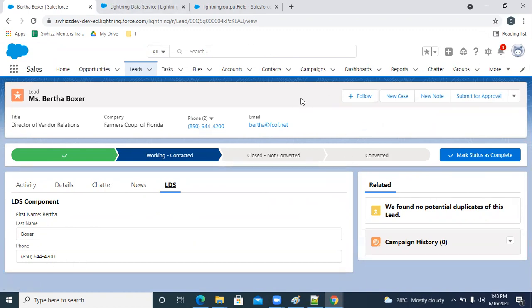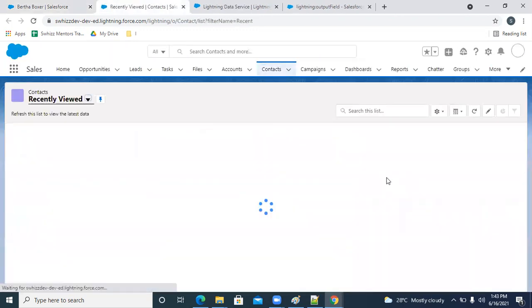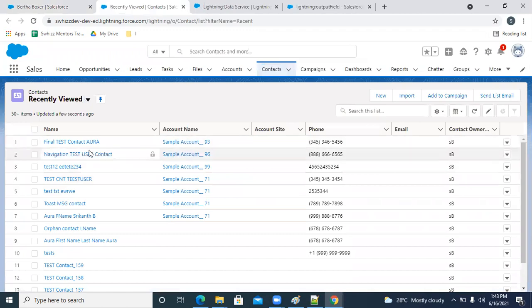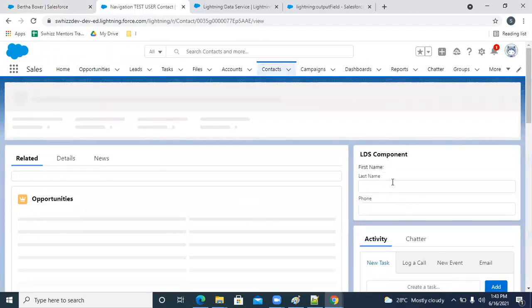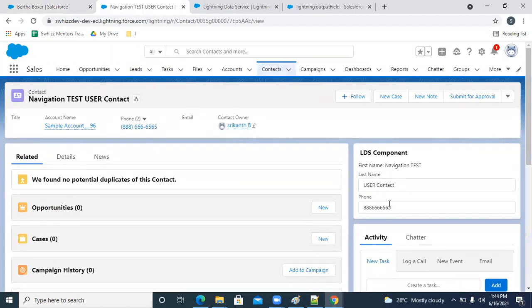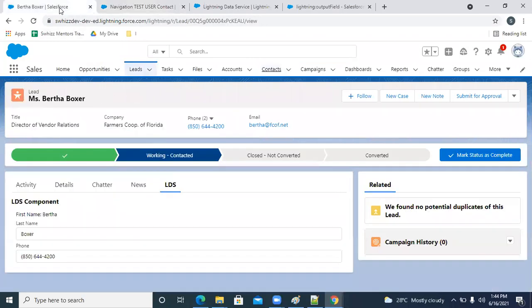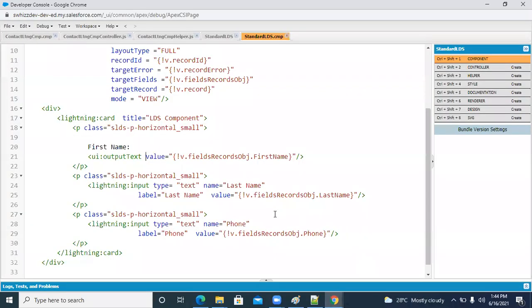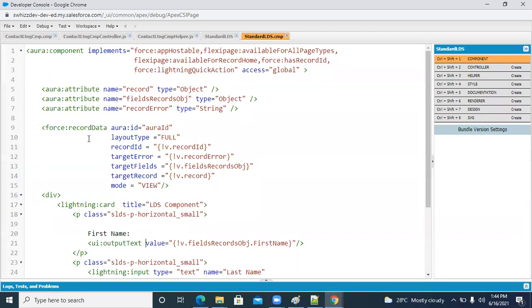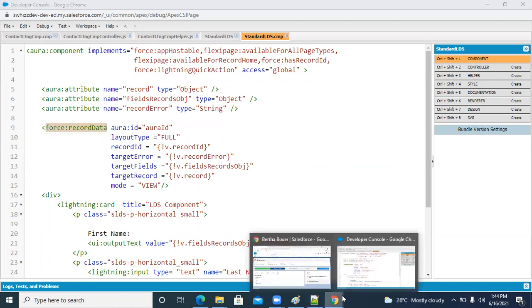And if I open the contact, you open any one of the contacts, you can see the contact's information here. A single component shows the contact's information and shows the lead information. So that means this is the way you can create a generic component. In the next session, I will go with another type, as we have some other types as I showed you here.